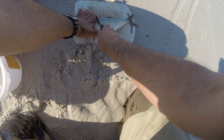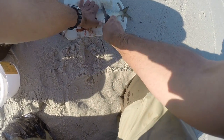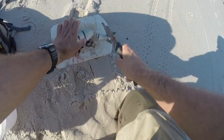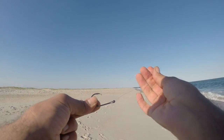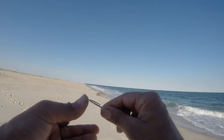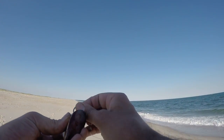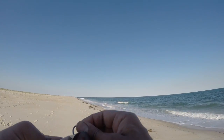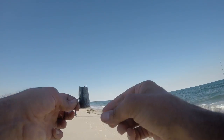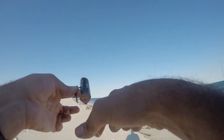I'm just cutting some bunker chunks — medium size — and this will be the bait of the day. Now, ideally while bait fishing with a clicker, a circle hook lends itself nicely. I'm going to use a circle hook, and when you're using these, make sure you've got a lot of hook exposed. Just enough for that gap to settle in. I smell them so it forms like a trap — hook into the corner of its mouth.